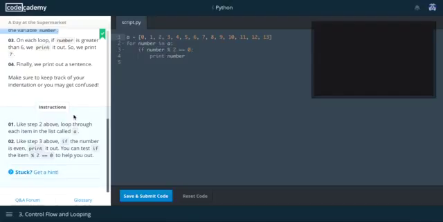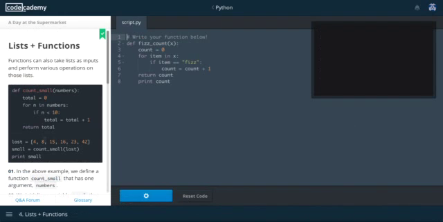Even numbers are numbers that are divisible by 2. So when you divide each number by 2, there is no remainder. So for each number in the list A, if that number is divisible by 2, we print that number. So here, print number.